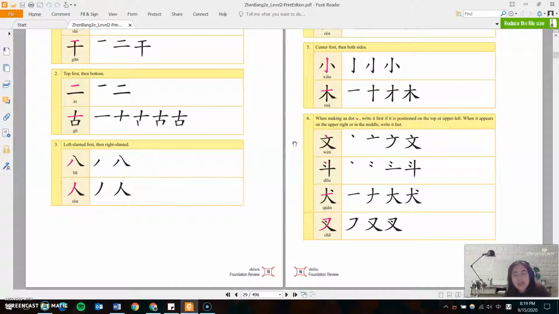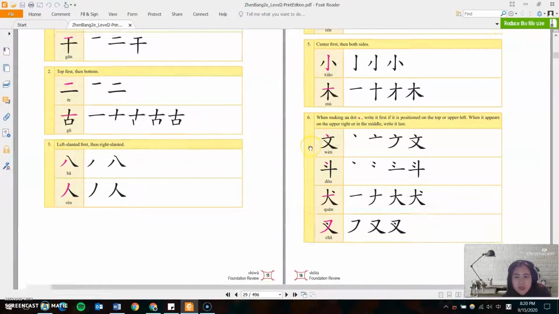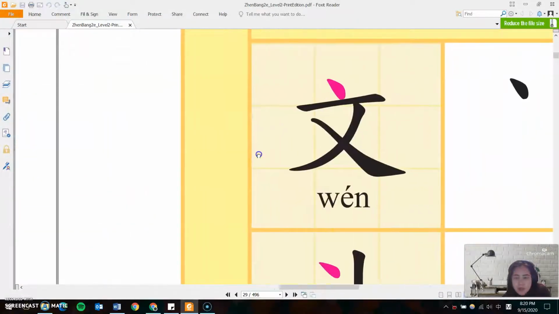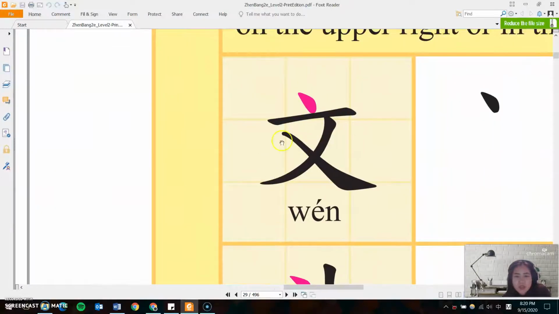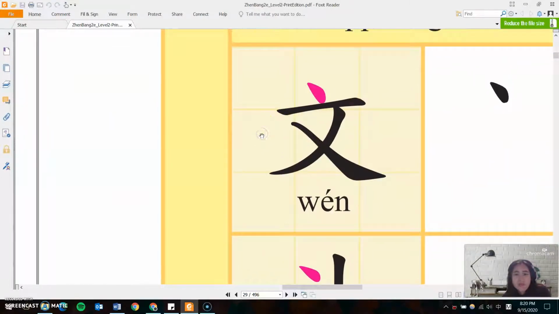So that is why when I was asking you to get a notebook, I asked you to get a wide rule or graph paper or whatever you have that is preferably with boxes so that you can really see how the proportion of your character should look. If you look, it's actually very faint, but you can see right here, where I've zoomed in so far, this character one, look at how there are lines here to guide you, right? I know I would always exaggerate this, because I like to joke about it, but if you make this top stroke all the way out, from here to here, that is not a character anymore. That is a drawing, right?